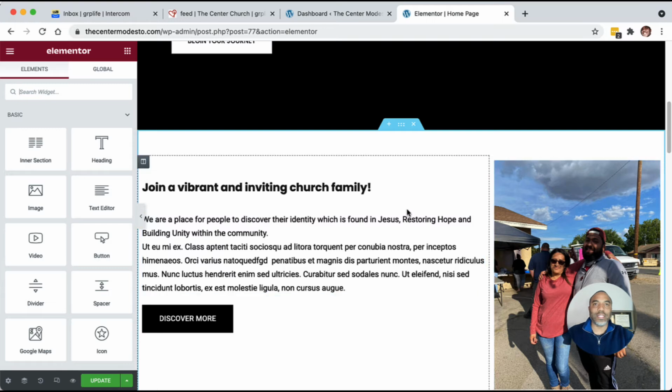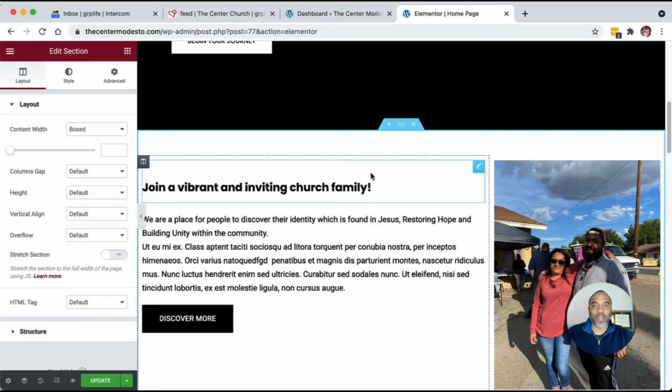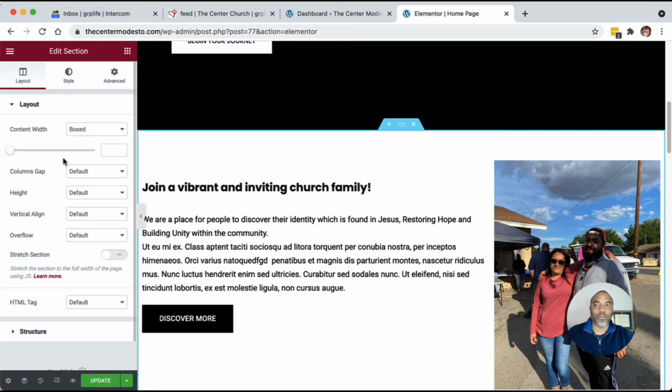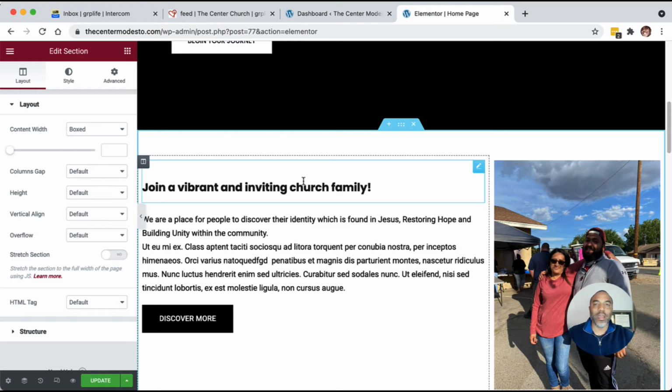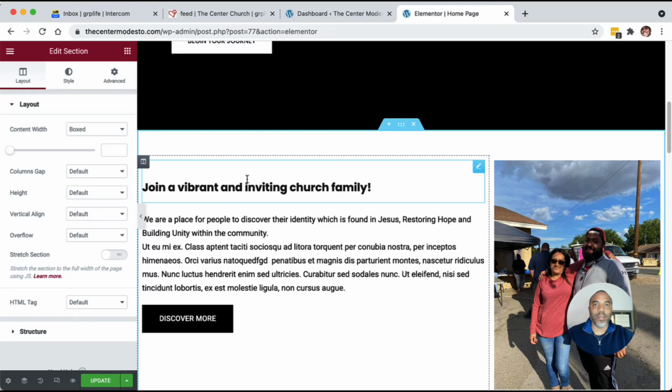So notice that this is a section, and this section has different settings on it. So for example, it has an area where you can change the alignment, you can change the width of this section. In general, if we've given you a website that's been configured with a template, you don't want to mess with a lot of this stuff. But if you have people that are able to manipulate these things, who understand website editing, who can make changes to CSS and things like that, definitely feel free to modify this as needed.